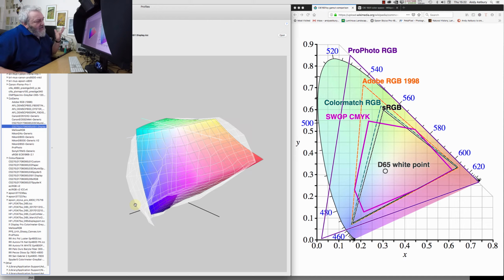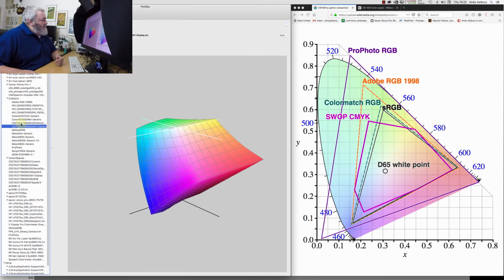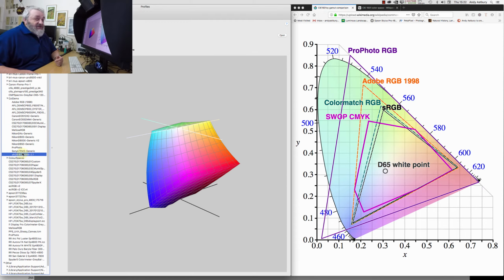So, all I'm trying to get you to understand is how colour spaces fit together. If we clear this comparison now, we've got the sRGB colour space, which we know is the smallest one, but we've always got to utilise the sRGB colour space for when we put our pictures on the internet. As a stock photographer, we need to send our images to our stock agencies in the sRGB colour space.